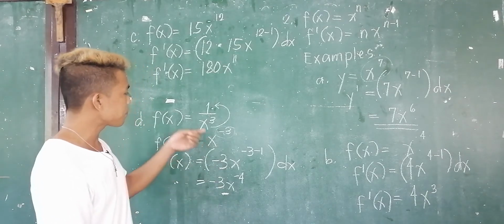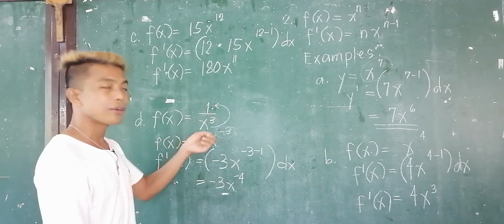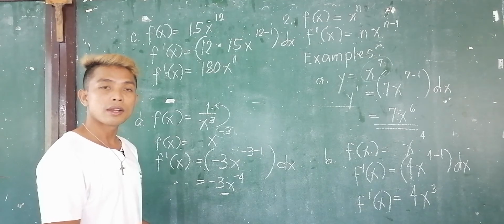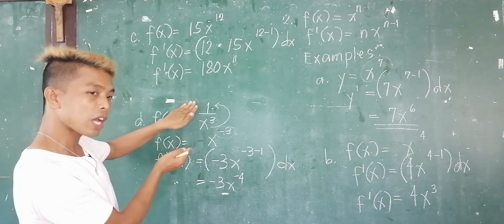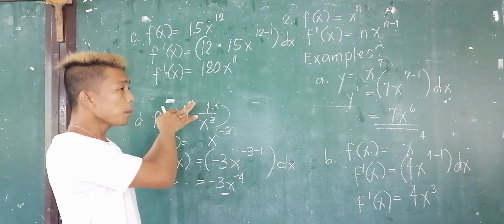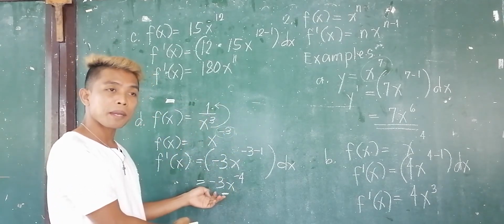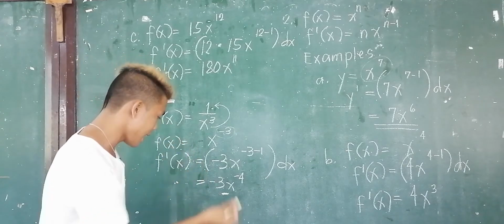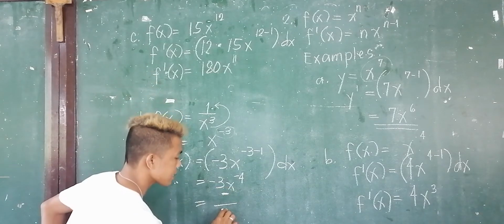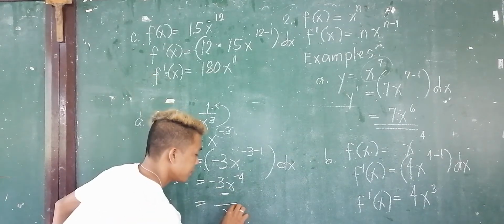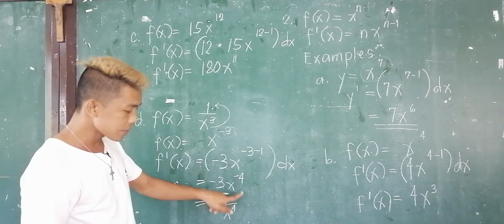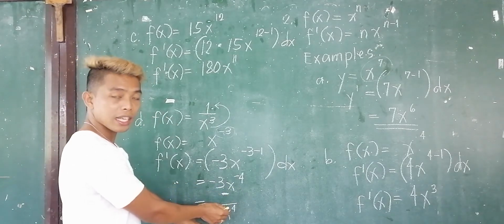Balikan natin yung problem. Yung problem natin nasa denominator, yung variable. So, yun din ang gagawin natin. Kung dito sa unahan, nasa denominator siya, inakyat mo siya sa numerator, pwede rin ba ditong ibaba siya sa denominator? The answer to that is yes. So, paanong gagawin? Ibababa natin yung x raised to -4 sa denominator. Dahil binaba natin siya, dito sa denominator, positive na siya.